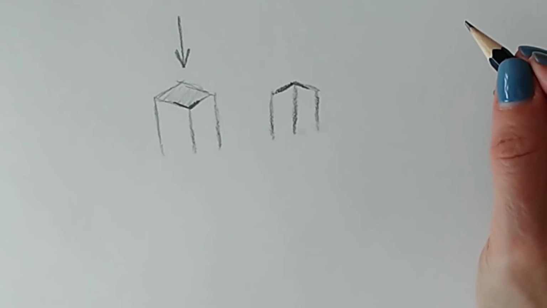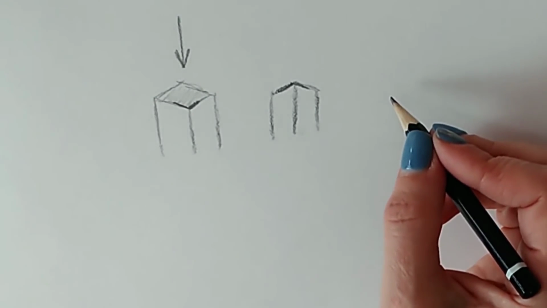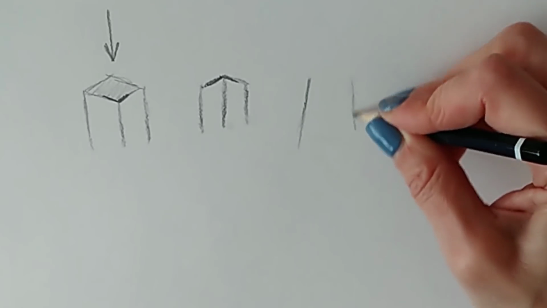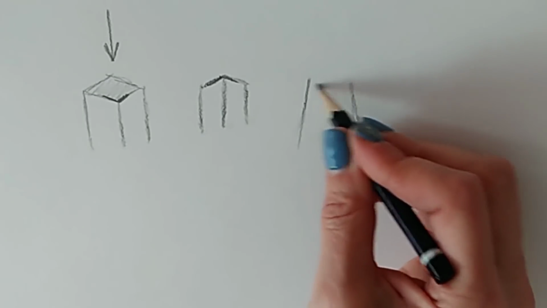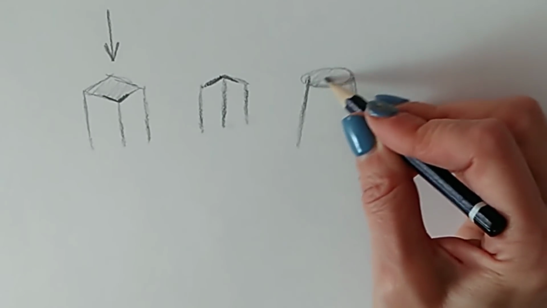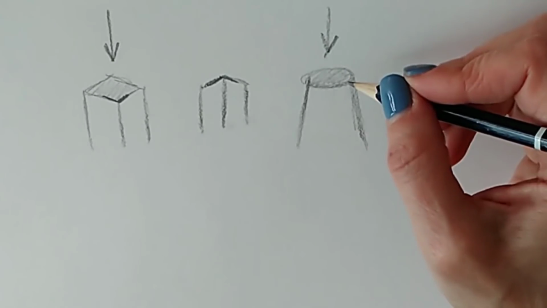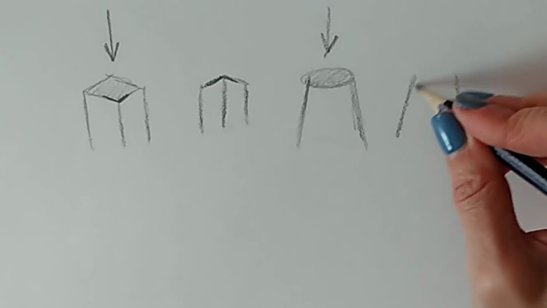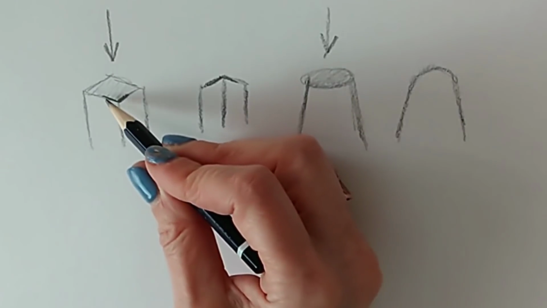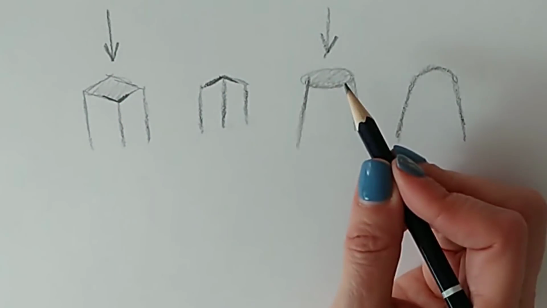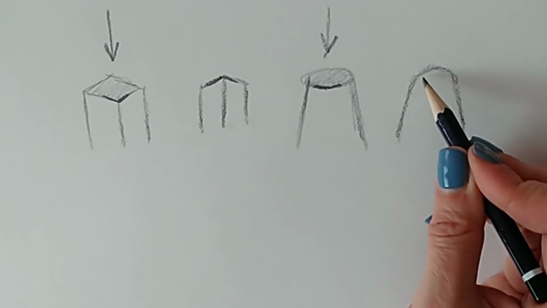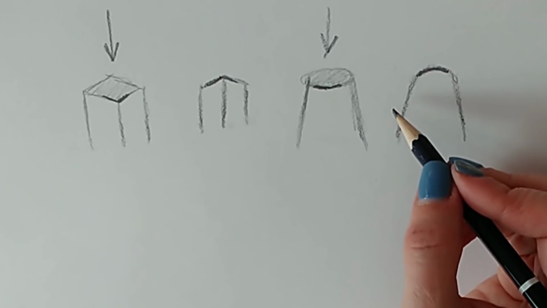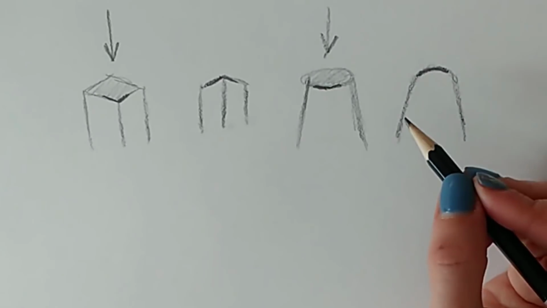Now, it's exactly the same if I'm drawing something that's cylindrical. So maybe I've got a circular tower or a circular chimney or a lighthouse, something like this. Again, people will draw like this. But again, you can only see this if you are above, because that's the top, and you can only see the top if you're above it. So what this would look like from below is this. And again, you can see here we had a corner facing down or a corner facing up, and here we have a curve facing down or a curve facing up. So this is all a matter of observation, and if you find yourself drawing the top of something, ask yourself if you would actually be able to see that.